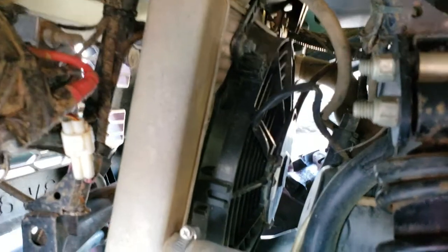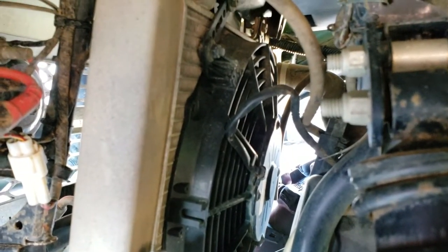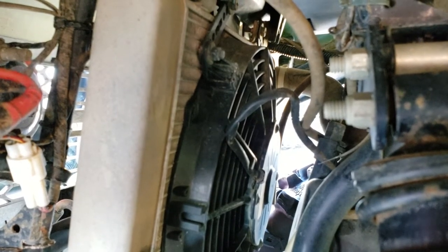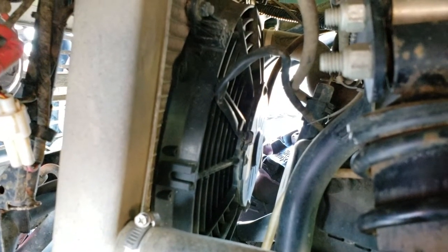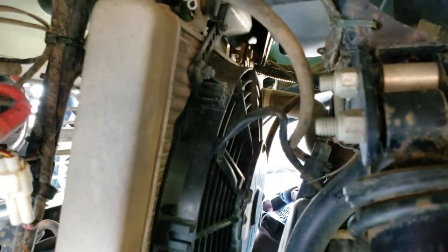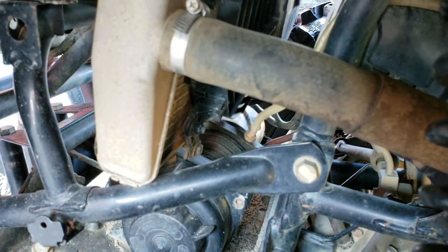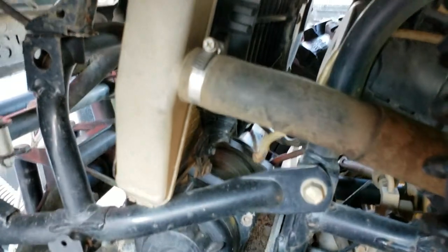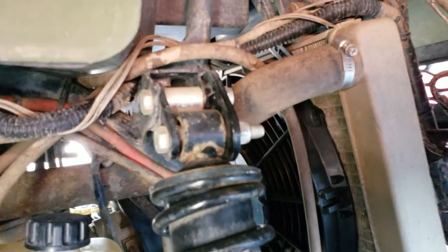Also I have this aftermarket cooling fan, which is bigger than the original, and it's like 3 times cheaper, and it's kind of waterproof. I bought it on Amazon. It fits very nicely. I just use the little brackets right here. This is a shot on the right side for the lift kit.